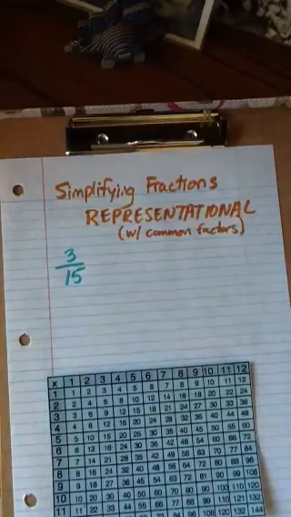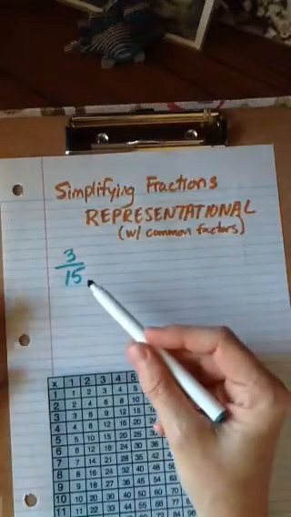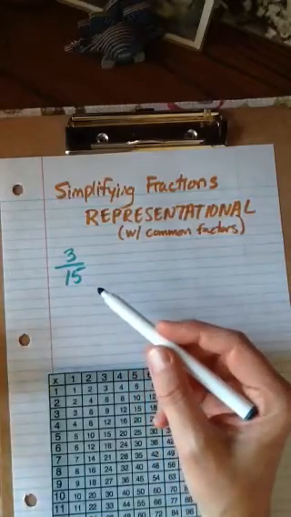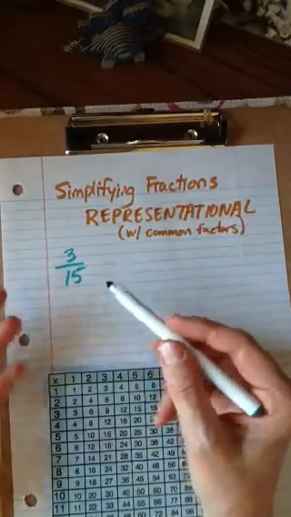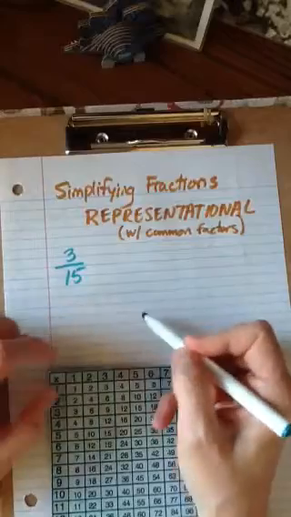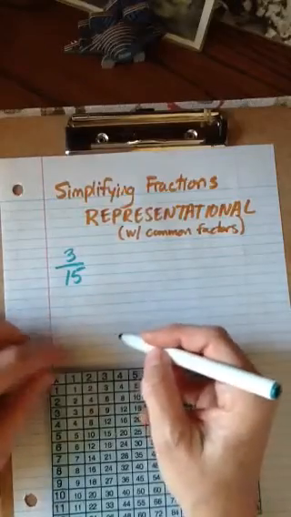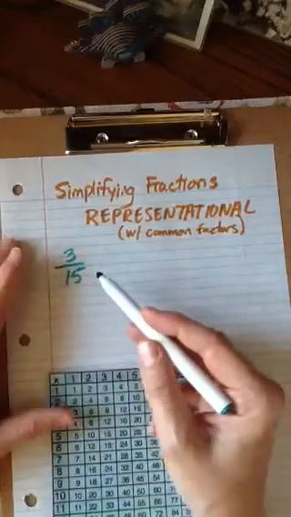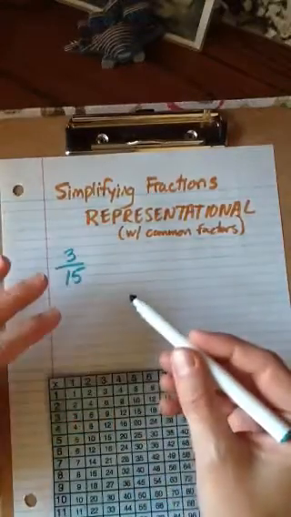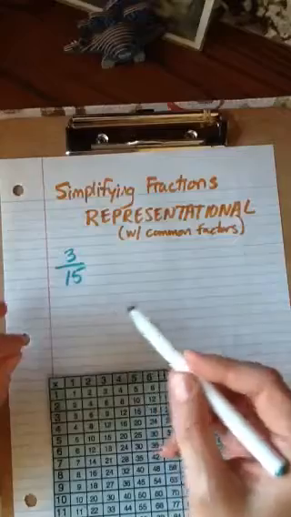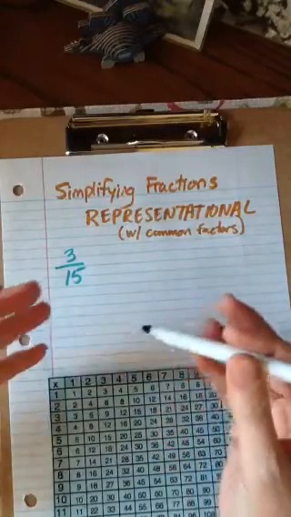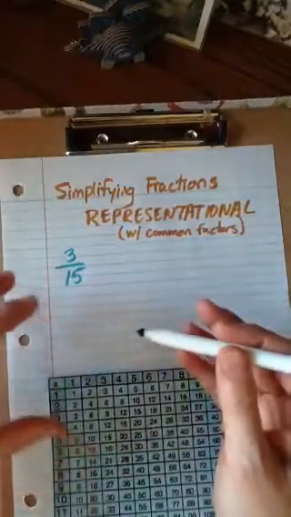But what if we are given this fraction and we want to find a simpler way to do it? Because we could talk about 3/15, but that's hard for our brain to visualize. Something divided into 15 pieces, how big would those pieces be? And then 3 of them. So we want to simplify if possible. So here is one way. This is not just the mathematical way that you learned. We're going to do that too, but this is to really maybe see a picture of it as well.